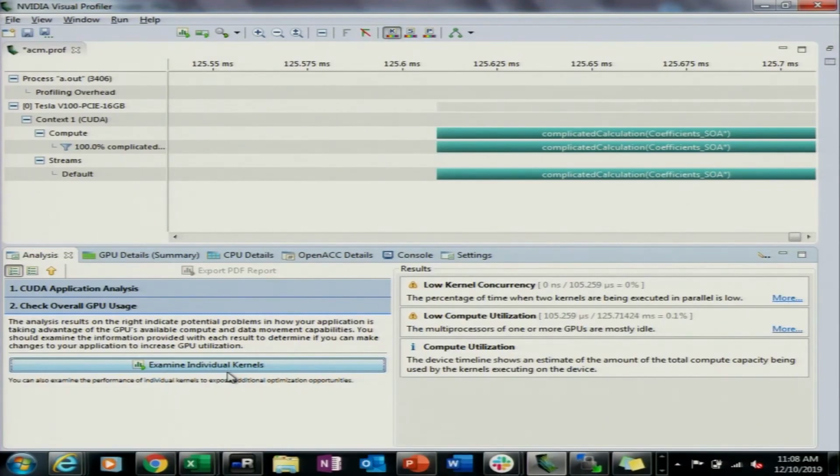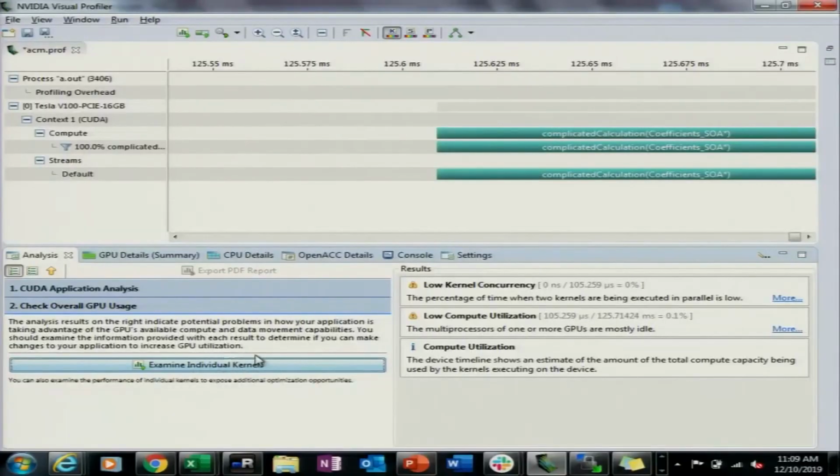It is not running your application again. If you were not giving that analysis metrics flag, when I click on it, it would again run your application and give you more information. Then again I click on something, it will keep on running. I didn't want to do that, so I just collected everything and I am loading it here, right? So what it is telling is that I don't have very good compute utilization. Obviously it is not good because I am just running one kernel and all, but let's go deeper.